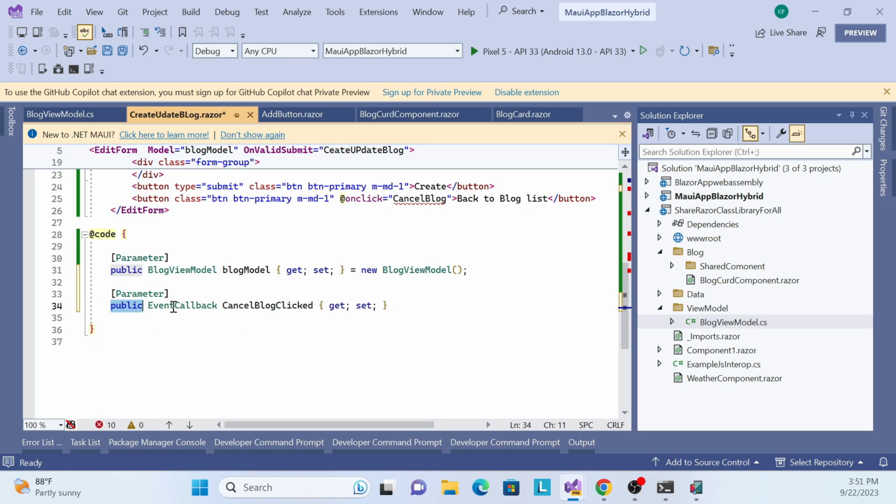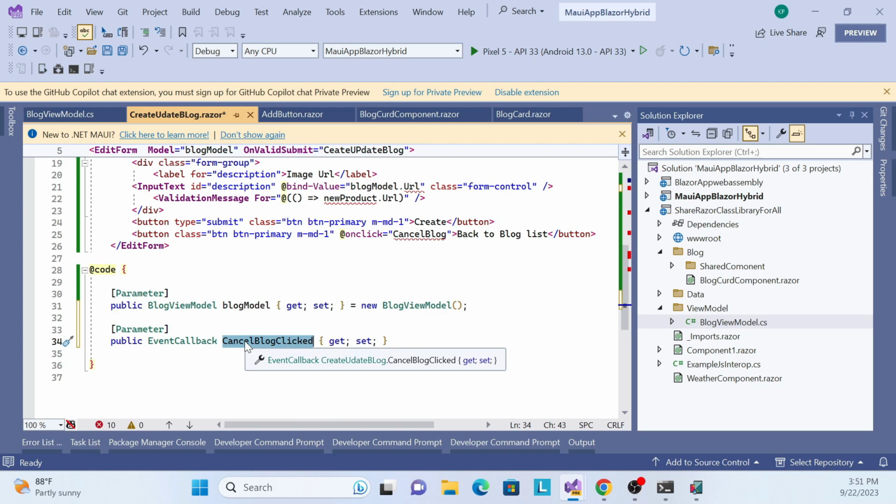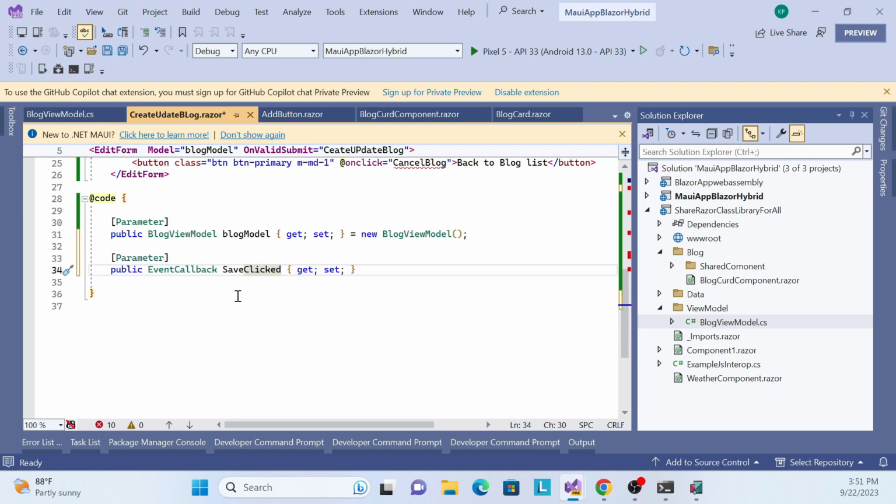So yeah, just public event, and this is actually save clicked. Save means that insert and update both we can handle, so that's why I'm putting the name of save clicked.